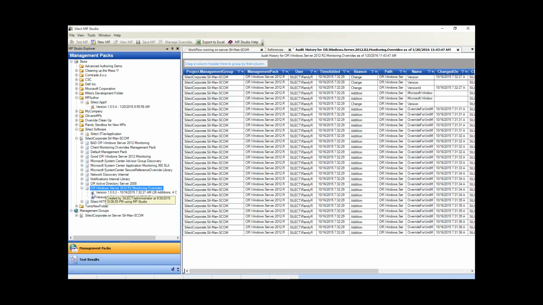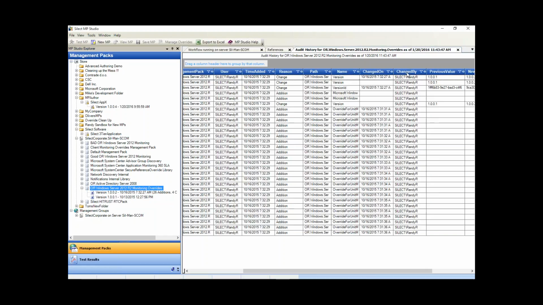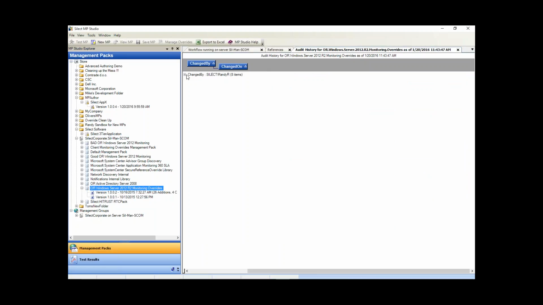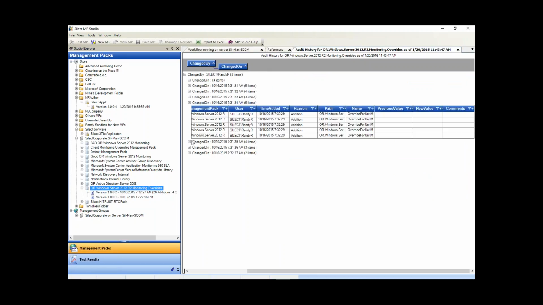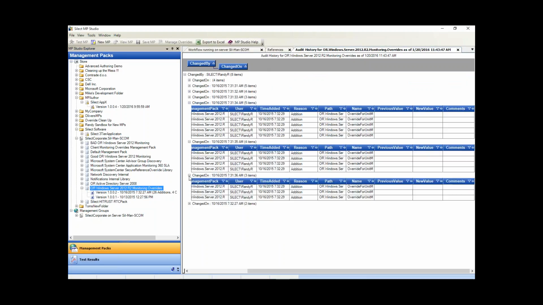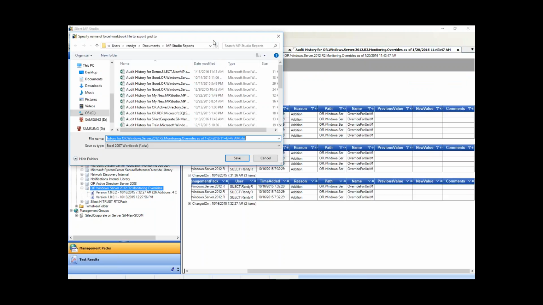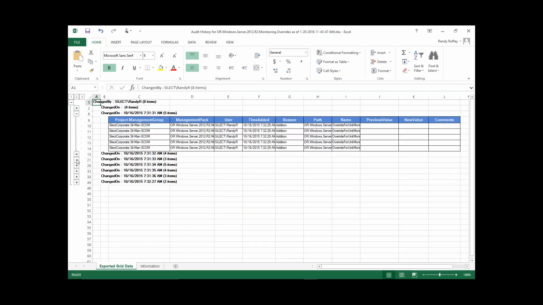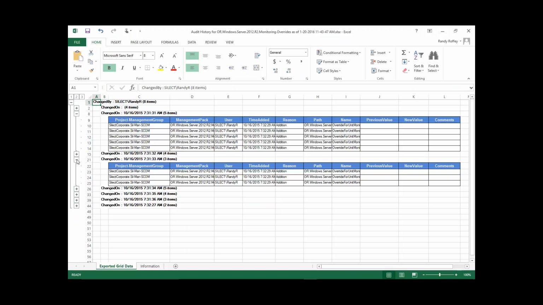Okay, so let's view this report. Here's my audit history, and just as Mike had customized his grid, you may want to group that by changed by and perhaps changed on if you're looking for something specific or some values that were potentially changed on a specific date. And if I want to document this, I can use that export to Excel. Okay, so that's the second way to document MPs, just using that export to Excel toolbar button, and it will honor the same grouping or any filters, custom settings you had set up in the MP Studio console.